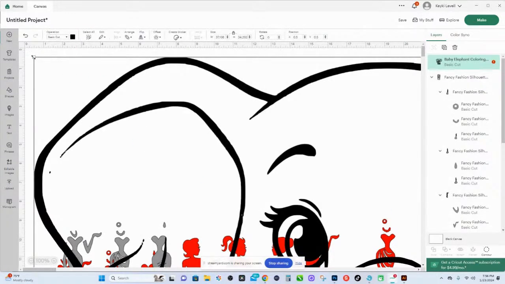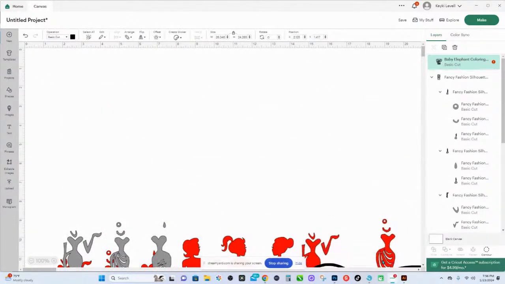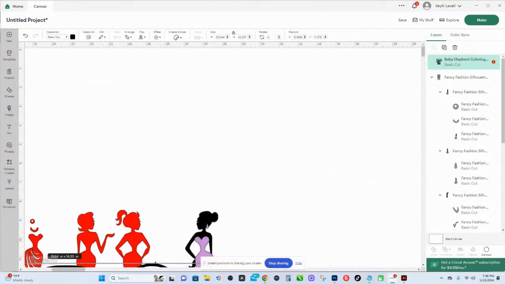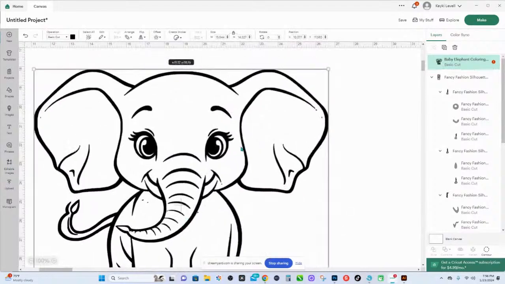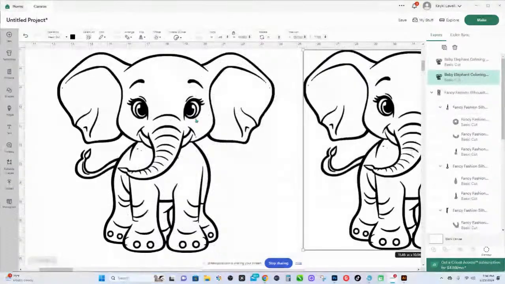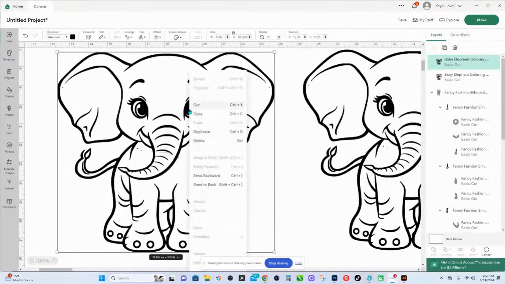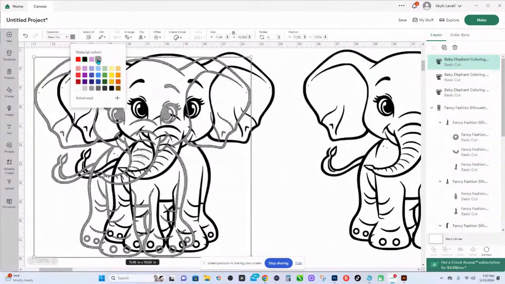And now we're going to shrink this down because it's way too big for what I want to do with it. Actually, you know what? We'll just move it down here. Okay. I always duplicate. That's just me. Okay. So now I'm going to right click and duplicate. I'm going to make this one gray. So we need the black layer. We need gray. We need white. And we need pink. I'm going to start off with black, gray, and white. And then I'm going to have the pink, but I'm going to put it off to the side.